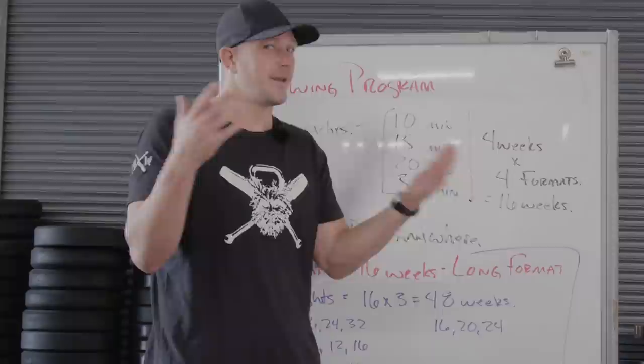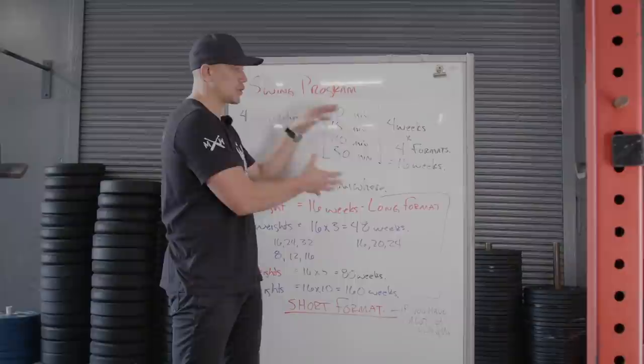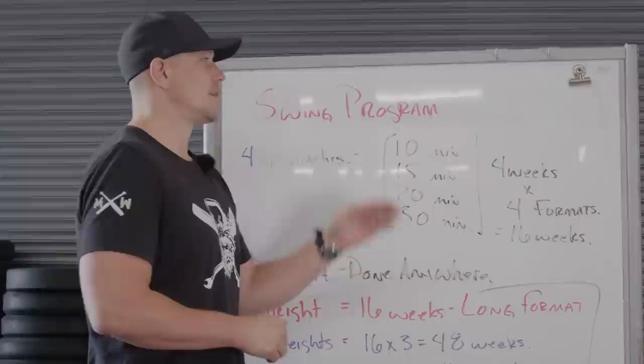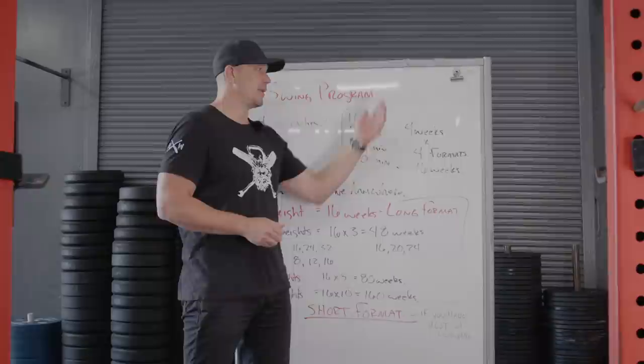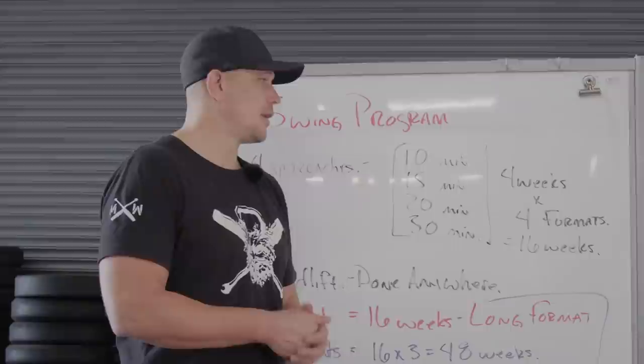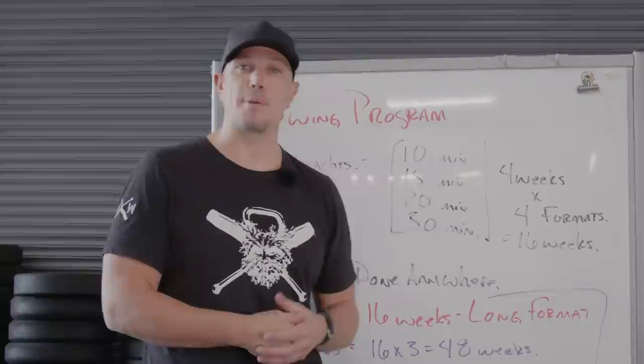These programs are never done. They get updated as we go. But this is part of a much larger nerd math strategy of training. This is meant to be done 2 to 3 days a week, and it's meant to Tetris inside of other types of programs. So if you go to a gym 2 to 3 days a week, this could be your at-home training on the days you can't make it to the gym. If you can't make it to the gym because you live on a farm in the middle of nowhere, which was very common for me in my childhood, then you can do this outside in the barn. You could do this in the fifth floor walk-up of a New York City apartment because you're never dropping weights and you can get your equipment up and down without elevators.